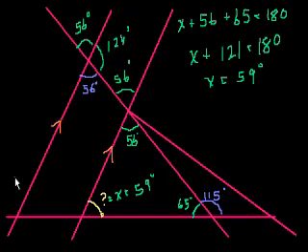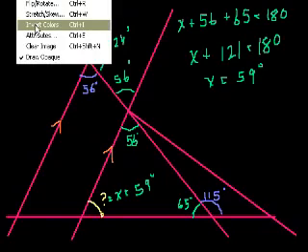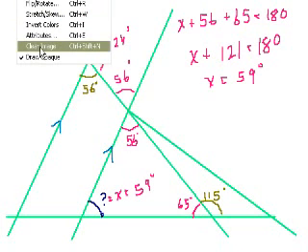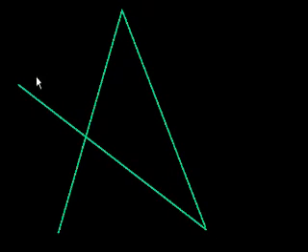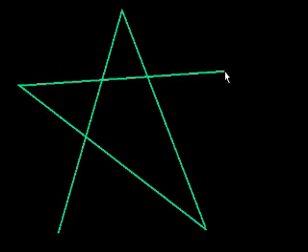So let's do a tougher angle problem. This one maybe won't involve parallel lines, but I just want to show you everything really just boils down to everything we learned about parallel lines and triangles and angles adding up to each other. So this one involves a star. Let me draw the star. So let's see, draw a line from there to there, from there to there, from there to there, from there to there.